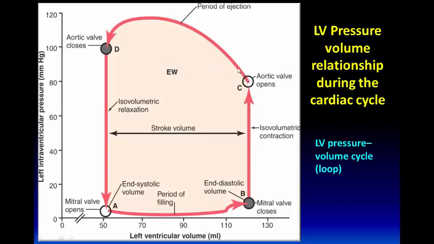So ejection at first is rapid, and during the rapid ejection phase, still the left ventricular pressure elevates because the left ventricle keeps on contracting. So the left ventricular pressure increases, reaching a maximum value of 120 millimeters of mercury, but its volume is decreasing because we are moving from right to left on the x-axis. So the volume is decreasing, but the pressure is increasing. So this is the rapid ejection phase, followed by the slow ejection phase.